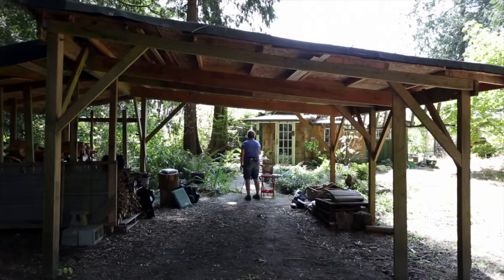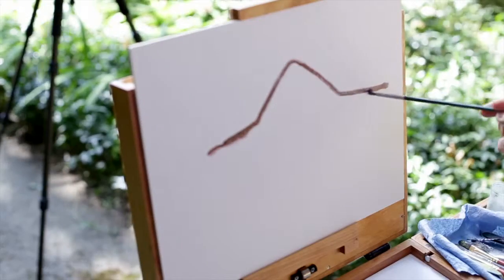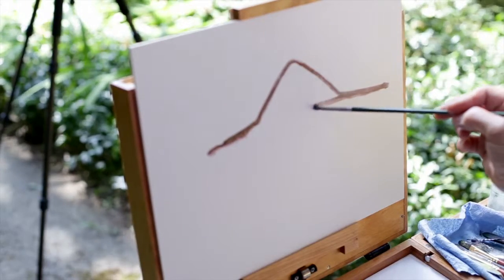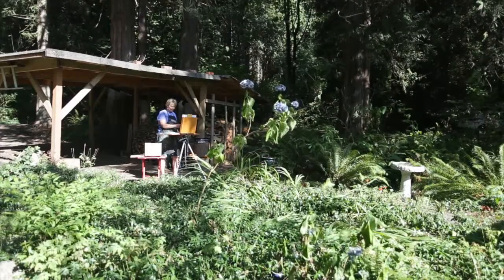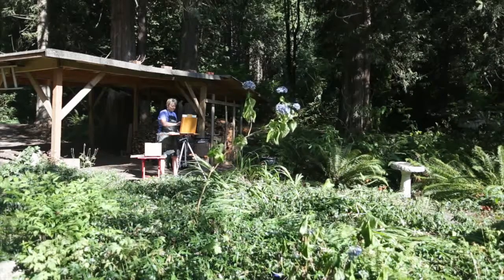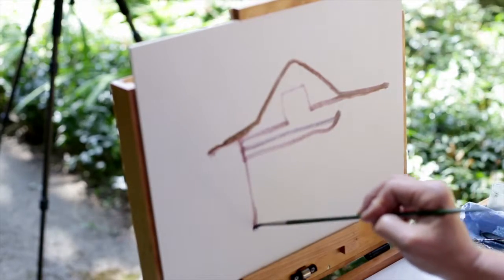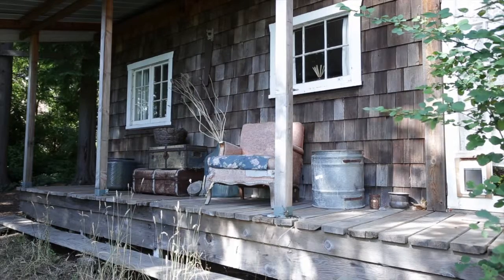Oh, that's two strokes. One, two, three, four. Come around here. Okay, then I have a post here. Okay, so that's three strokes right there, just outlining it.